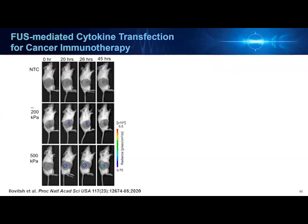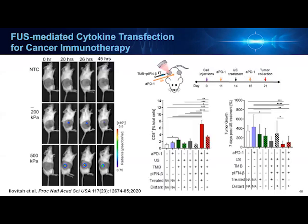More importantly, when combined with PD-1 blockade therapy, this IFN beta directed gene therapy with targeted microbubbles yielded both local and systemic cytotoxic T cell responses, as denoted by an enrichment of CD8 positive T cells in both treated and distant tumors. And this was also corroborated by tumor growth restriction in the treated and distant tumor settings as well. Gene therapy approaches such as this are of increasing importance to the field of FUS immuno-oncology, wherein most efforts are directed at inciting T cell responses with FUS in order to potentiate immunotherapy approaches.